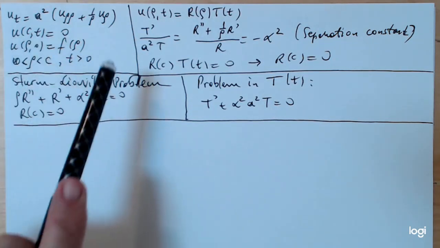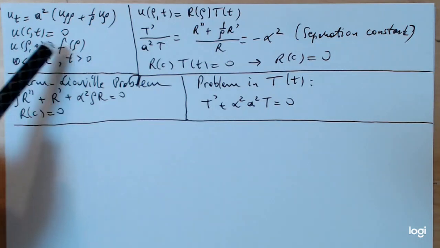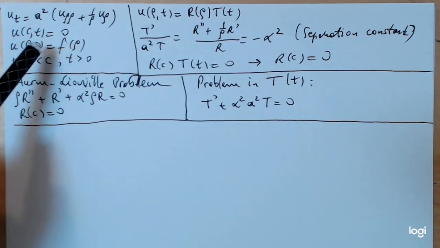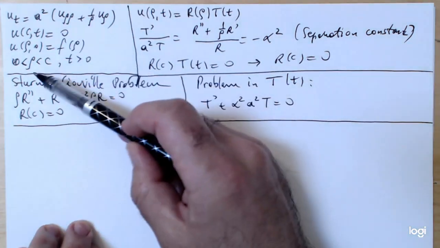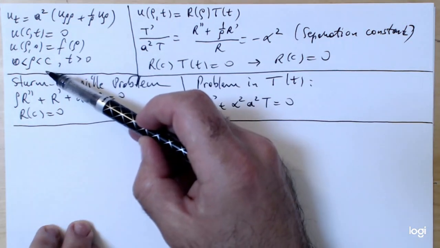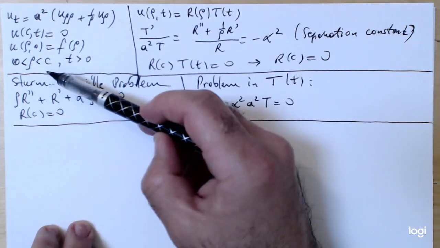basically, right? So a heat equation in cylindrical coordinates. Let's put some boundary conditions. Let's put the Dirichlet type of condition, which means the temperature on the exterior of the cylinder is 0. I call it exterior because C denotes the outer radius. Okay, so the domain of rho, the radius, is 0 to C.